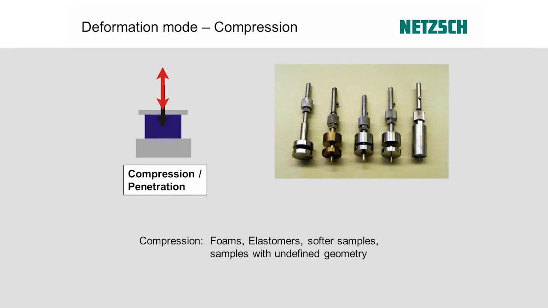geometry. So imagine you have a failure analysis case, and you just have a very, very small part of your sample. You just have a very small amount to test. So of course you need a very small push rod, so I would go with this 1 millimeter push rod here, for example, and determine the mechanics as a function of temperature.